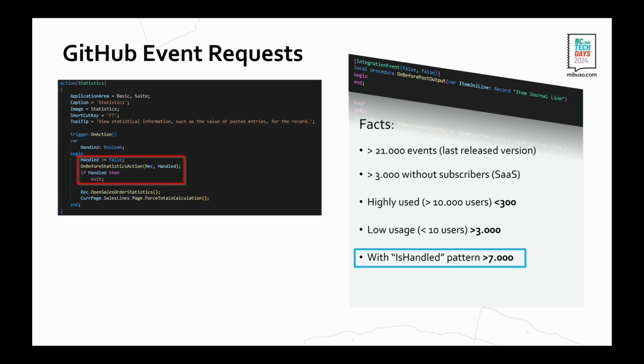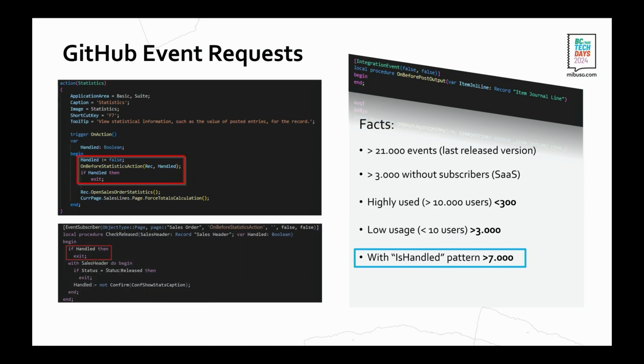The idea also was to have only one subscriber which will update the handled variable and do the logic. And in case we have several subscribers, all of them need to check, is it already handled? And if yes, just leave it.